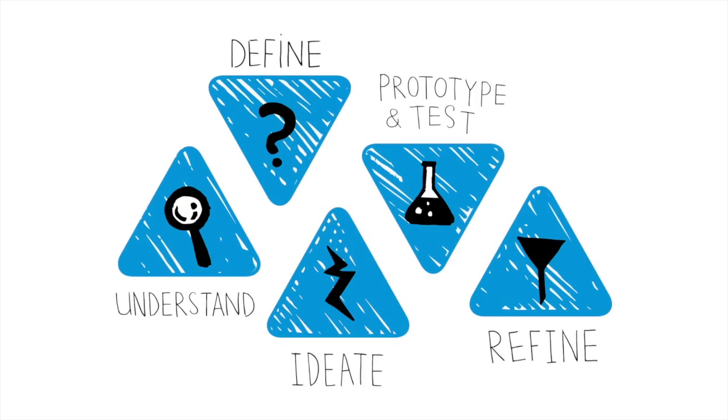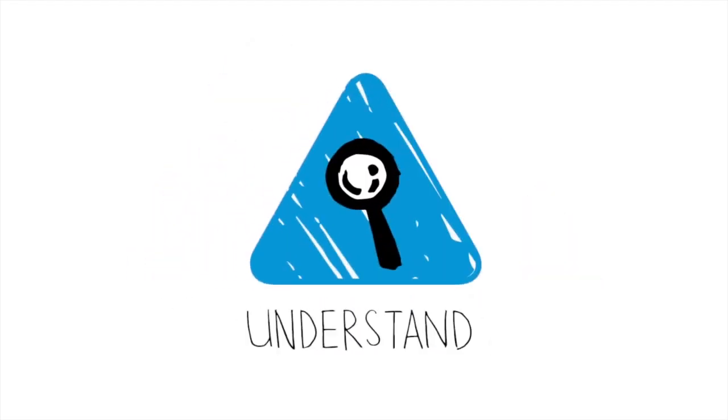For us, design thinking looks like this. The first phase of this process is understand. This is where we deeply investigate the problem we're trying to solve and build empathy for the people most impacted by the issue. Even if you are personally impacted by the challenge you're addressing, it's crucial to gather a variety of perspectives in order to adequately address the problem.